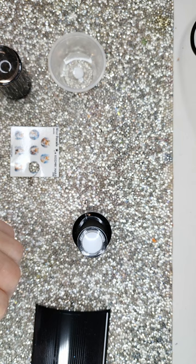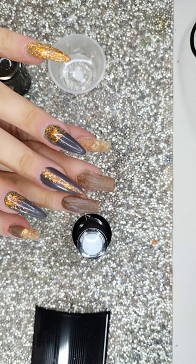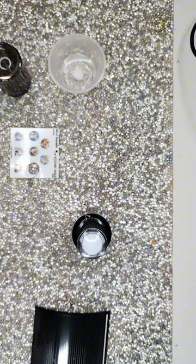If I was leaving it clear, I would probably do a layer of dip base or a layer of gel base to make it look a little better. But I'm putting white on the back of it. Kind of need my tweezers. So this should be good.